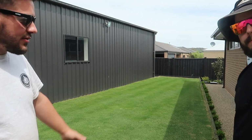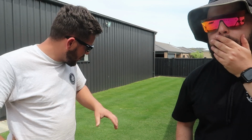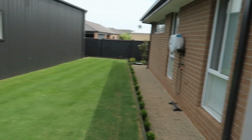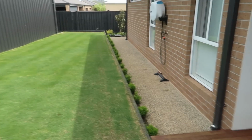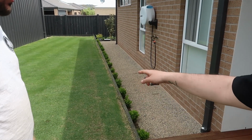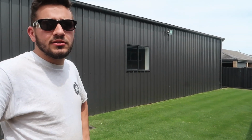So we're onto the Tiftuf now. Going to give it a light scalp. It looks pretty good, so we're going to go very light on this renovation. Light scalp, and then a light top dress. We're going to focus our attention along the section over here that's obviously quite low, where we had to put a drain in last year, so there's a bit of work to do there. The rest of it is pretty flat, so pretty happy with it. I'm not going to go too hard on it.